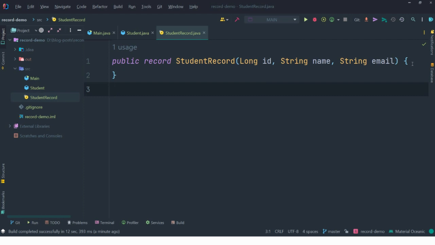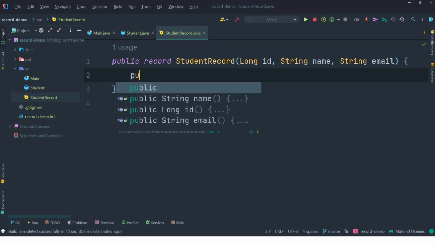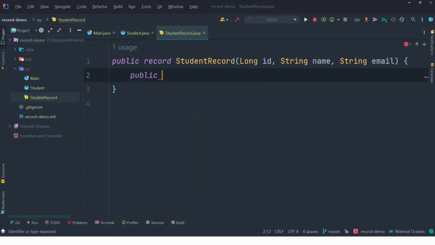And there are some other things we can actually do here. For example, if I want to validate, we can generate our constructor here. We can actually generate a constructor here for validation, right? So for example, I want to validate the name of the student to make sure the name is not null. So for that, I just have to generate my constructor here, like public StudentRecord, right?